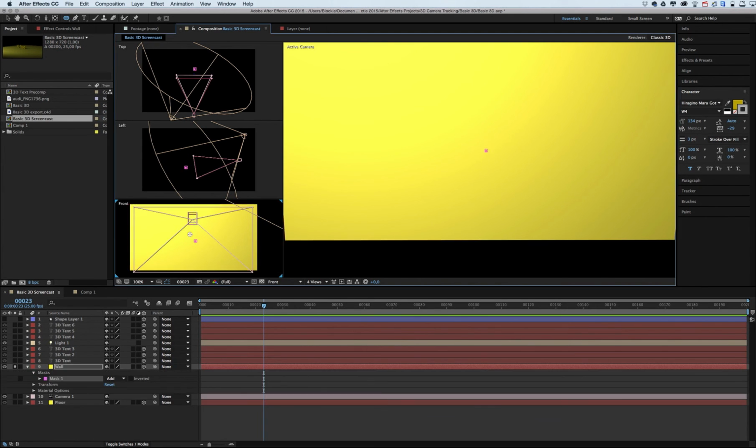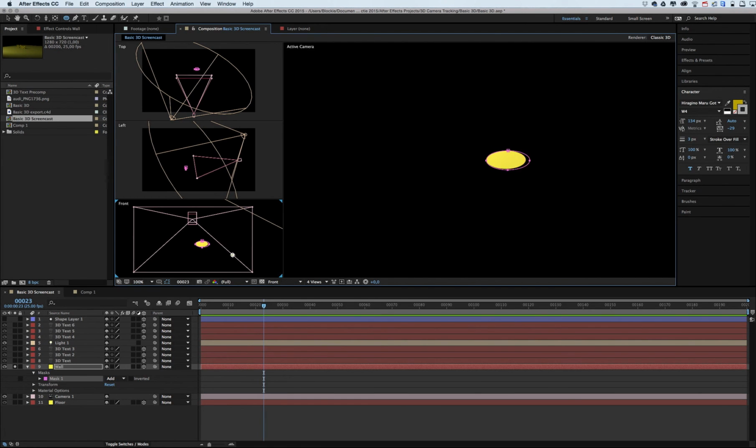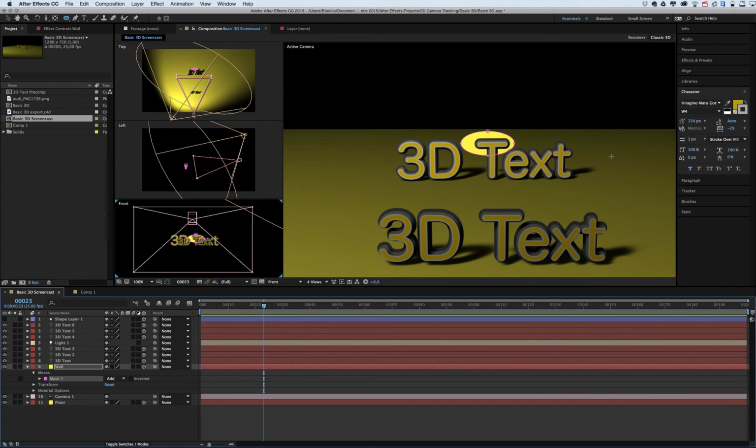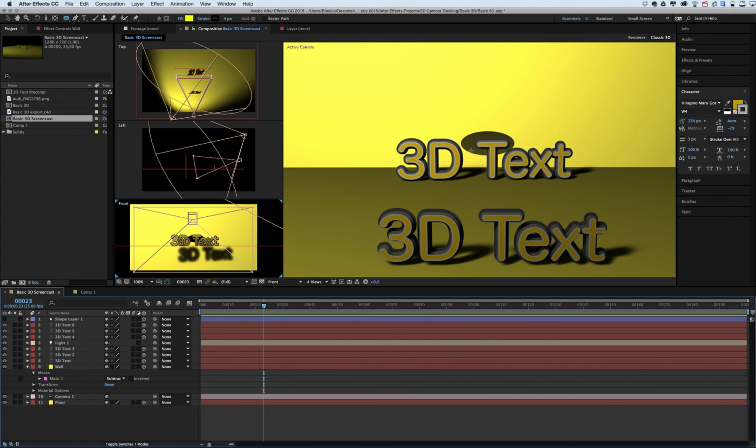So I can still come in here, I select the layer wall, and I can still grab an ellipse masking tool, and I can draw an ellipse. I just keep the mouse button pushed and hit the space bar, and I reposition it. So if I now unsolo the layer, you see I've actually masked it into a 3D layer. And if we, for instance, subtract the mask, you will basically get the opposite.